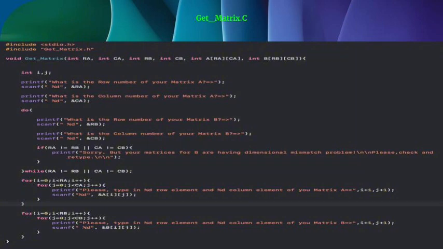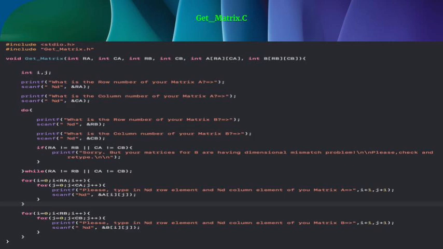So we asked for the matrix A, and when we're going to do it for the matrix B, we start a do while loop. So we ask the user for the column and the row numbers of matrix B, and we make sure they do that as long as they're not equal.